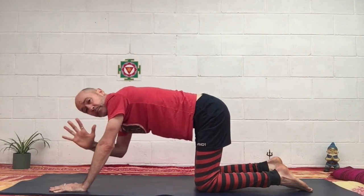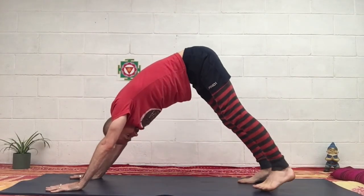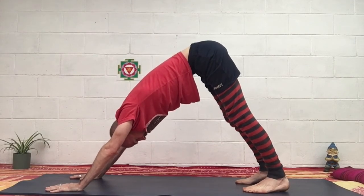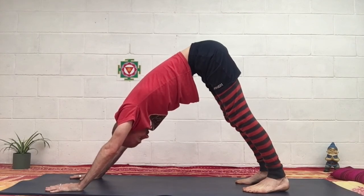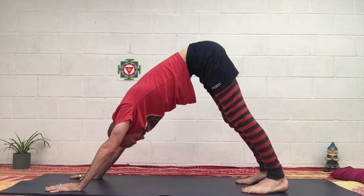Okay, so five-pointed star. The hands are shoulder width. The feet are hip width and straight if you can. The knees are straight if you can. The hips go back away from the hands, but they also go upwards away from the feet. The elbows are straight if you can. Now, are you breathing already?